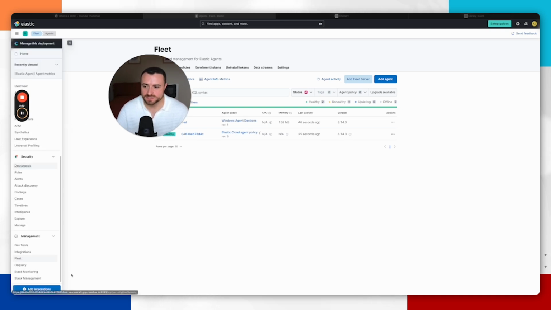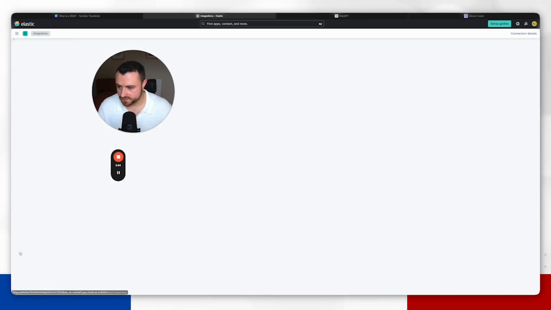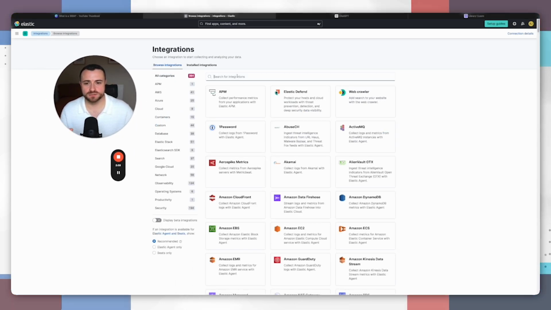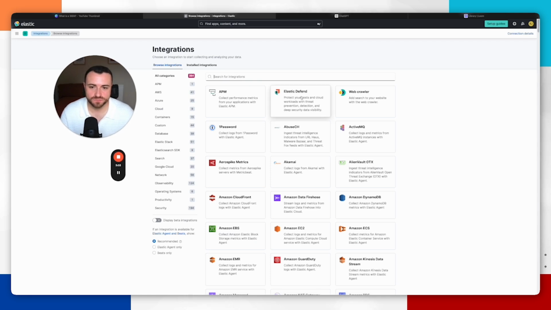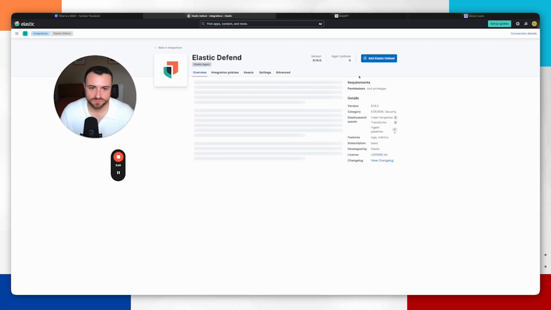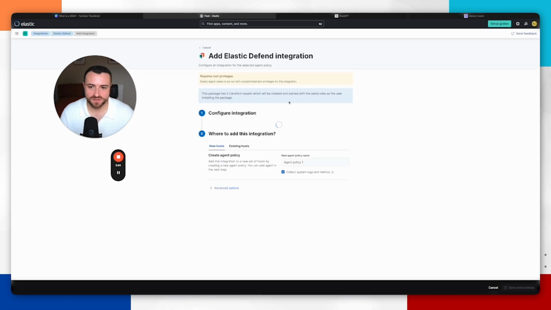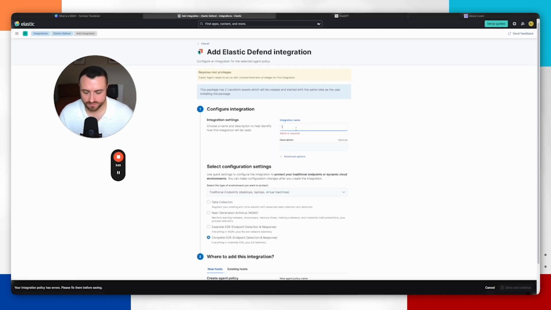Now that we've got the agent installed, we want to head over to the integrations, and these integrations are actually what we can add to the agent so they can start making detections. And one of the ones we want to add is Elastic Defend. So we can come in here. Elastic Defend is part of the endpoint agent, which is going to do the malware detection for us on our Windows-based host. So it's a full end-to-end endpoint detection integration that goes into this agent and will be installed on the agent.